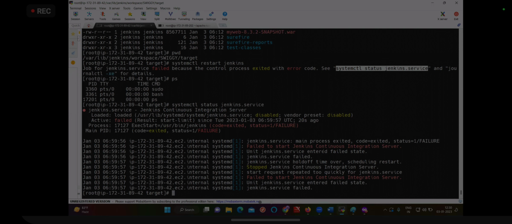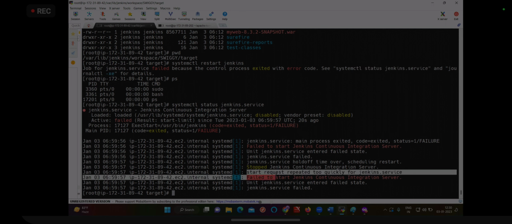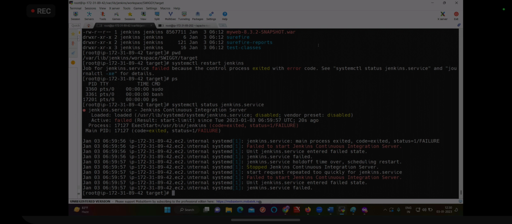We need to start the Jenkins server. Unit Jenkins server not found. Jenkins service failure. Stopped Jenkins continuous integration server. Start request repeated too quickly. Yeah, so if you see, when Jenkins is stopped, it is telling that the start request happened too quickly, and for that purpose it is not starting. So what you can do is stop the server entirely and start it one more time. Stop means from the console. Okay, sir, I will try that option. Any other doubts or queries for all online people about this project?